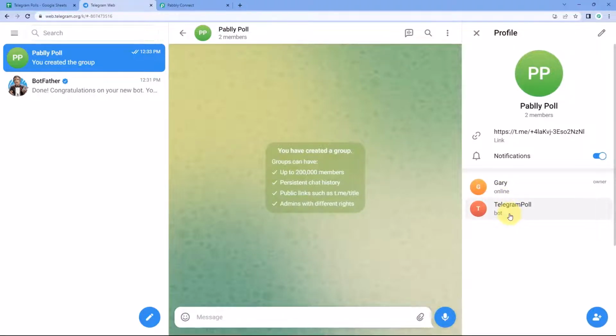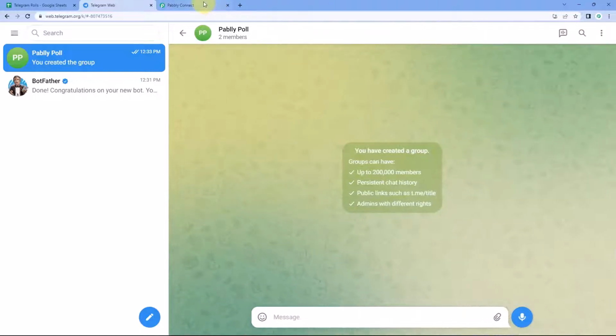To do this, you have to use either the Telegram desktop application or the mobile application. From this Telegram web account, you can't promote this bot to admin. So using my Telegram mobile application, right now I'm promoting this bot to the admin of this group. And it is done. Just now I have promoted it. Now using this bot, we can send polls on our Telegram group or Telegram channel.